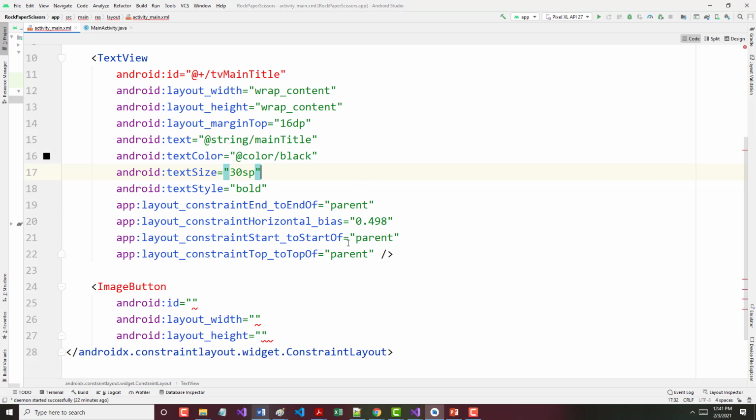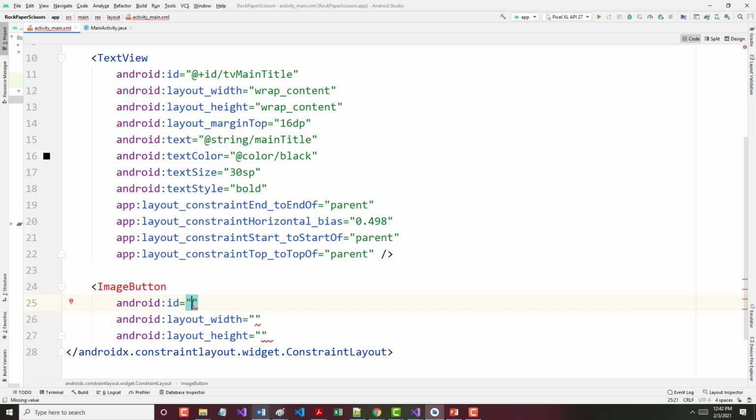Now I bet that error goes away. Sure, make me a liar. @ plus ID slash. There it is. Please change your first line so it looks like this.